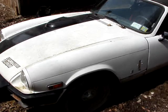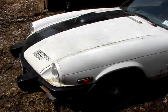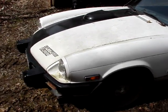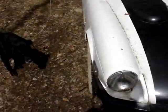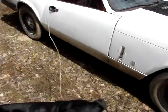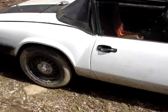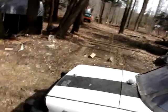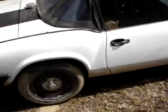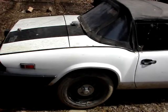Not bad for $400. By the time I put the carburetor and the hood scoop and painted it, put the roll cage and the seat covers and a new rear spring and a new battery and a new top. Dog, look out. Not bad.